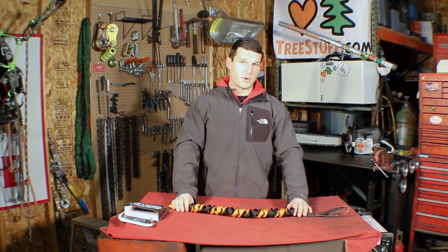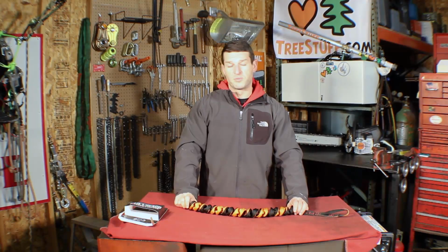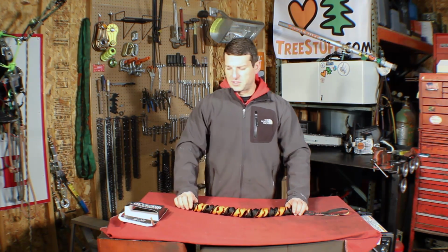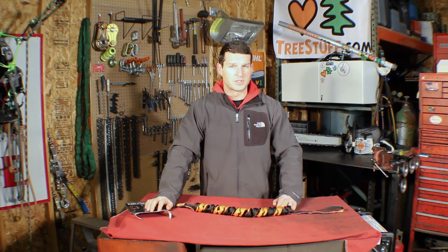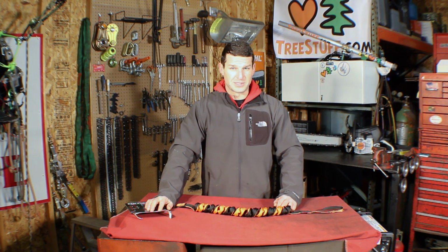This is a non-tear-away chainsaw lanyard, so be careful when you're cutting because it's not going to break. It has a minimum break strength of 4.5 kilonewtons, which is well over 1,000 pounds. A little confusing on that issue though, because on the box it says made for saws with a max weight of 5.33 kilograms, so under 15 pounds, but the minimum break is over 1,000. I think you would do just fine using this on a big saw.